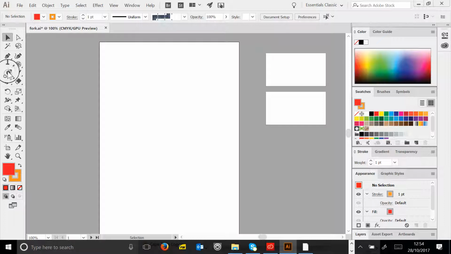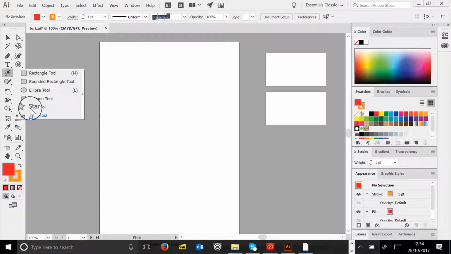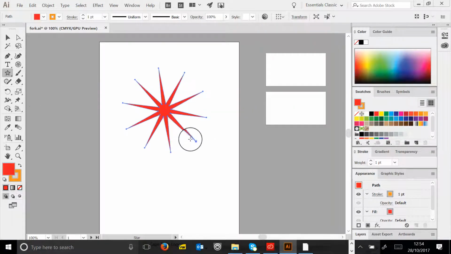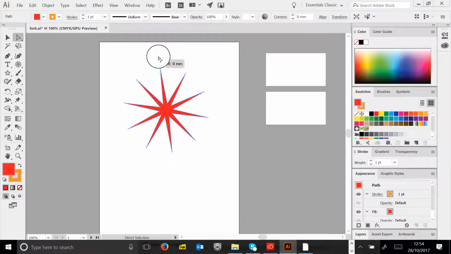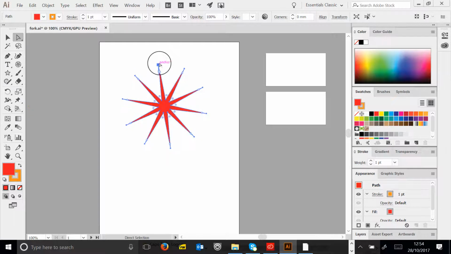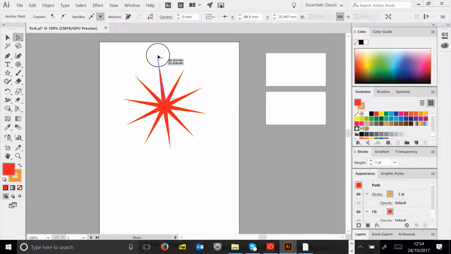So if I were to create a star again, you'll notice, can you see all those node points? They're all node points. So if I take my white arrow, I can control each of those node points. Oops. Okay, you have to click carefully onto just one of them. Can you see now I'm starting to really customize that shape because I am manipulating my node points. Anything in Illustrator can be manipulated with its node points.